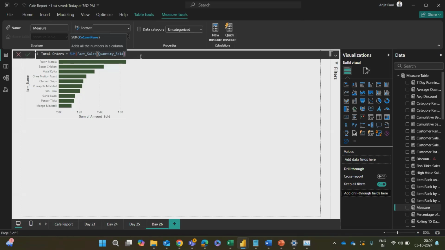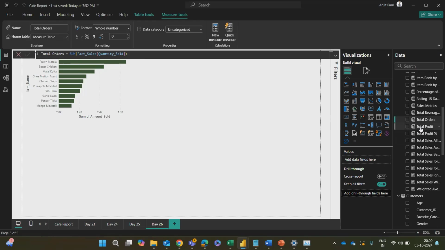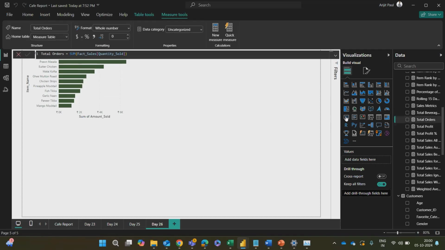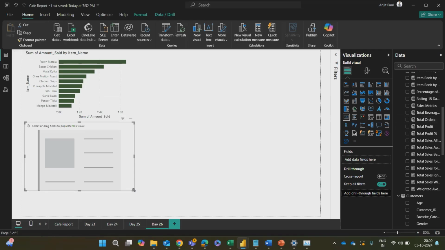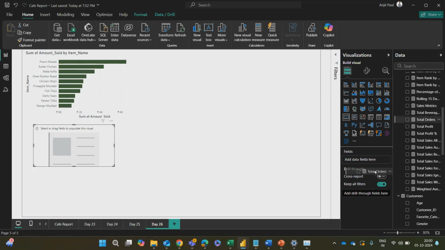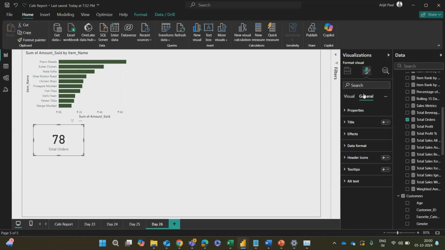So that can be the total orders. If we just go to total, we see that we have the total orders over here. For this, a card visual can be a very insightful way to show the total orders, and the total orders, as you can see, is 78. So there is a card visual which we are able to create.